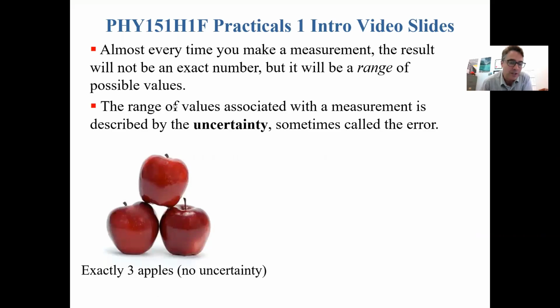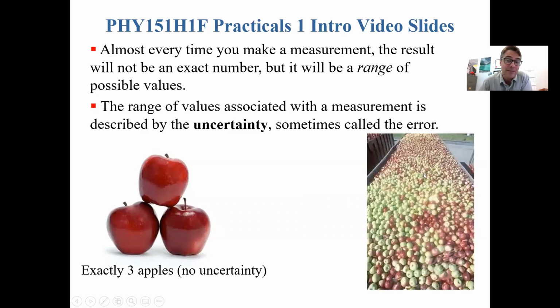Example. Well, actually, this is a rare example would be when there's no uncertainty. So if you were counting 3 apples here, you would say there are 3. Clearly there's 3 and there's no uncertainty in that number. But almost every other number, even counted numbers, do have an uncertainty. For example, what if someone asked you to tell them how many apples are in the back of this truck, and you looked at it and had to make an estimate or a measurement? If you didn't have the time to count them all, then there would be an uncertainty.